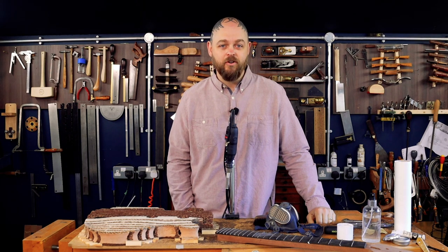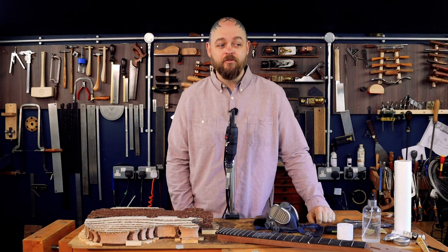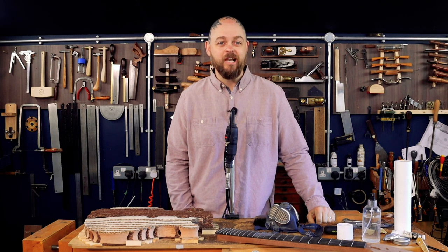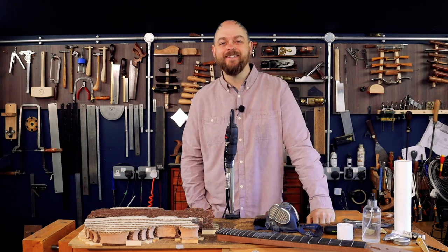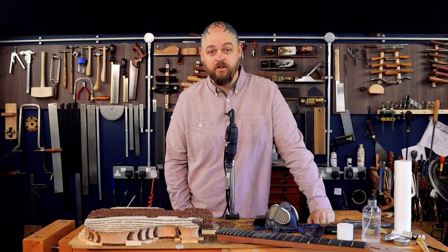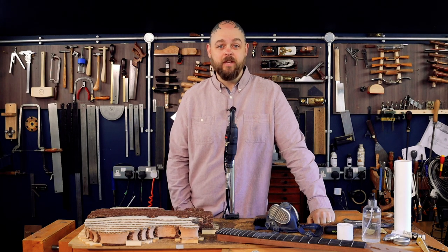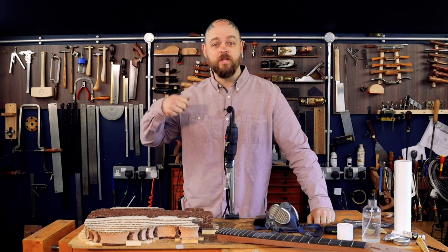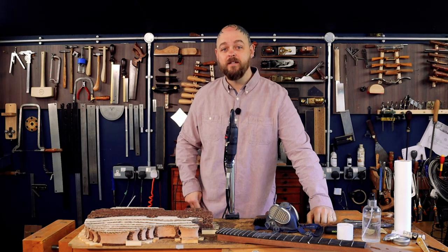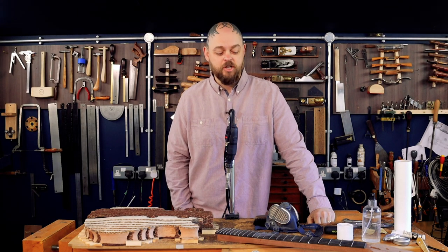There is also the secondary competition, the Great Guitar Build Along. We have I think 80 official entries into the side contest so far and that is pretty awesome. The top five are going to get airtime on the Crimson Guitars channel - their video will be played as a standalone video - and the top three get kits, tools, ISOtunes and various other bits and pieces. That's running for a couple of months from now, so check it out.